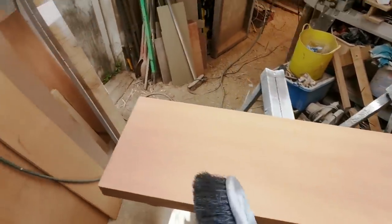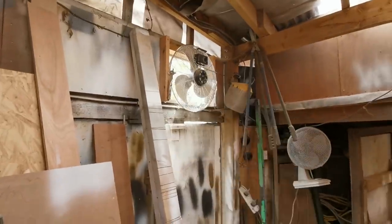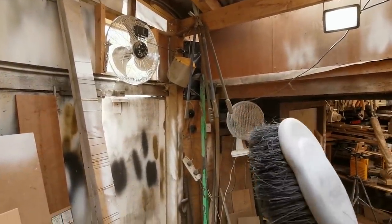But I'll blow it down, brush it off, and then I've got some paint mixed in the gun there. I'll put the fans on. That one I'll put on afterwards, that blows on. That one extracts out.